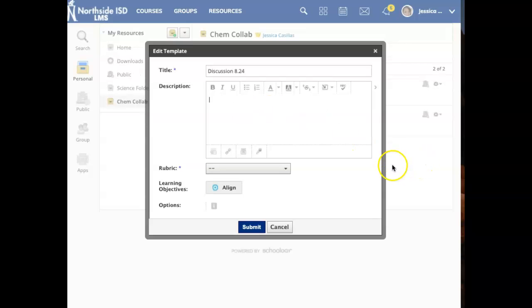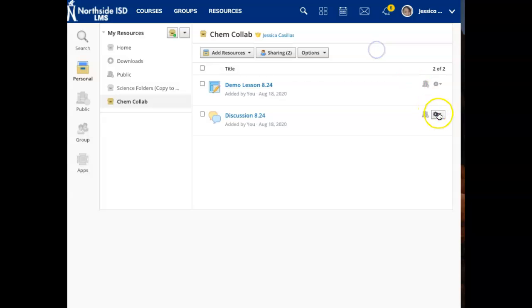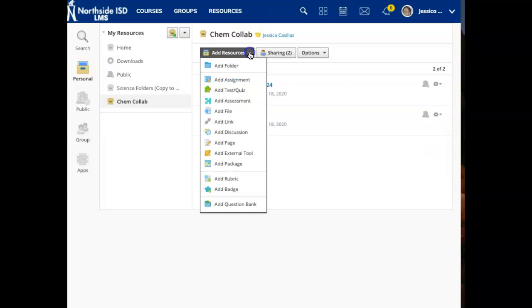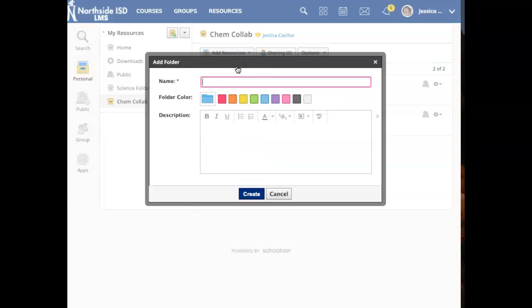Once he imports, once he makes a copy to his course, he can actually add more information. So he'll be able to actually put the prompt and the grading and the scheduling and all that. He'll just add it and take it over there to his own courses. So I realized that there's a bunch of files here. So I need to make sure that there's a folder, because that happens. Sometimes we put it in resources and we have to organize them.